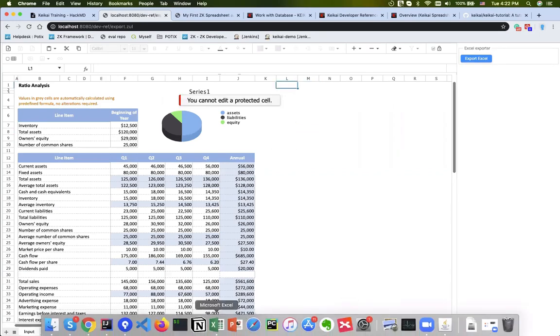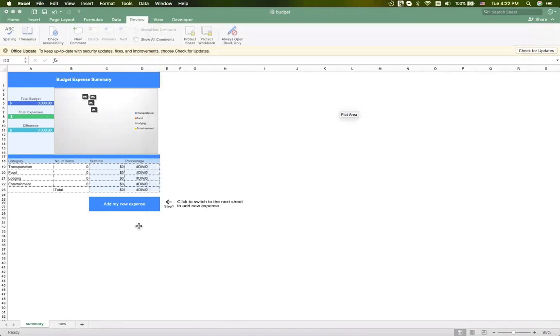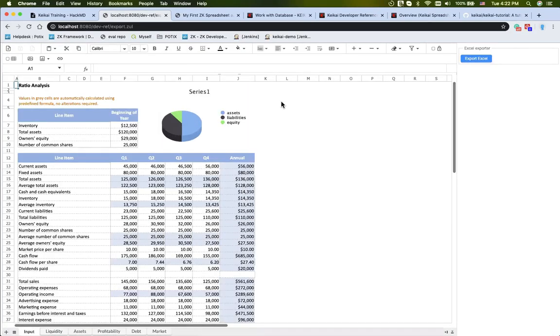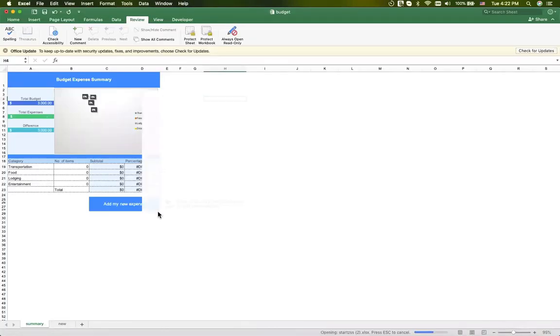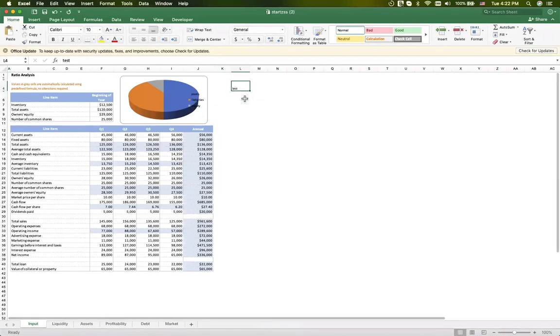Oh, now it's protected because I just protected it, and I can unprotect it, and load it again. So test, and I can export to Excel. So when I click export, it will call export. Okay, and we can open this file. So you can see this file contains the test here.